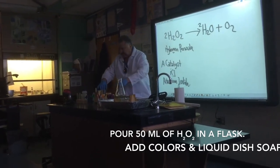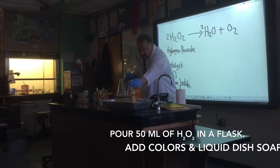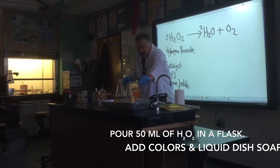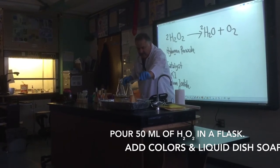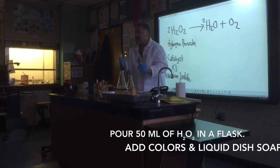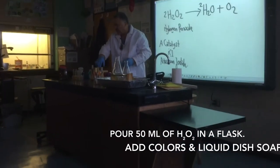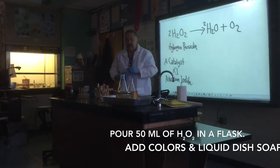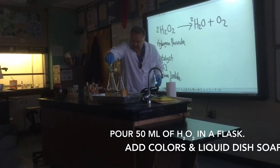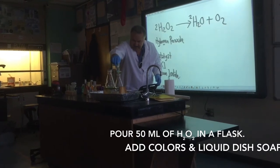Let's do two at the same time, because you're a good group. I didn't do that for the other group. Okay, hold on. We're going to put the other one here. That's hydrogen peroxide as well. So you have a flask, a large one and a small one. Now, I'm going to add some soap over here, and some here.